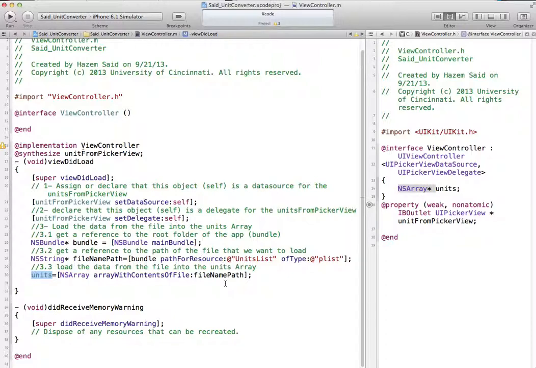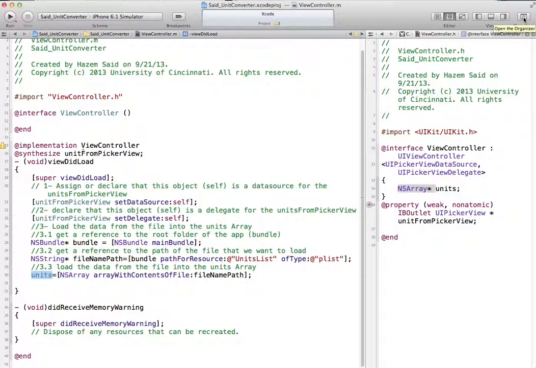The last part, now that I loaded the content of the file into memory, is that I need to put that content inside the view controller. To do that, let's learn a little bit about the PickerView. Best way is to open the organizer.